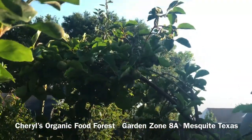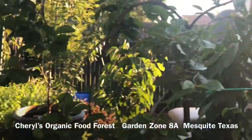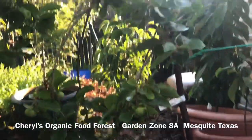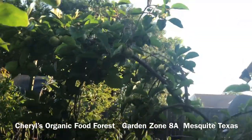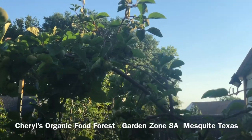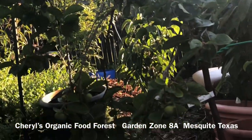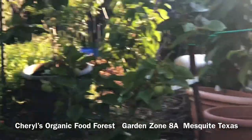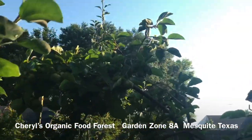This year I was on track to harvest much more. But half of the fruit dropped and I'm not concerned, because I know that persimmons, especially when you first plant them, have to establish real good strong roots. They have a long tap root that goes all the way down in the soil very deep to pull up nutrients that other trees cannot have access to. That's why you don't even have to fertilize this tree.